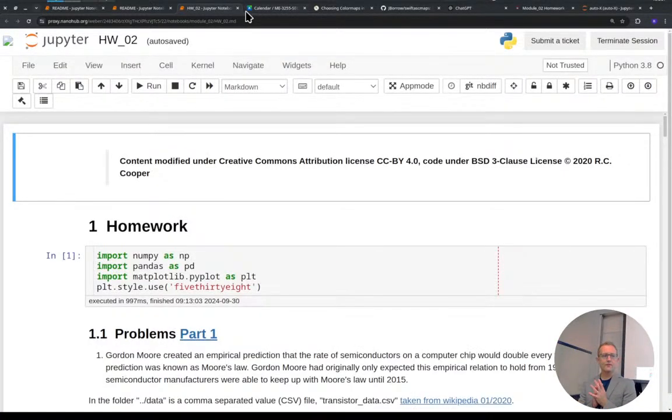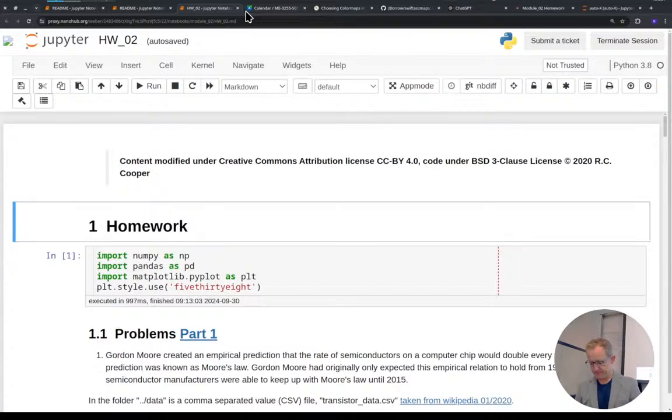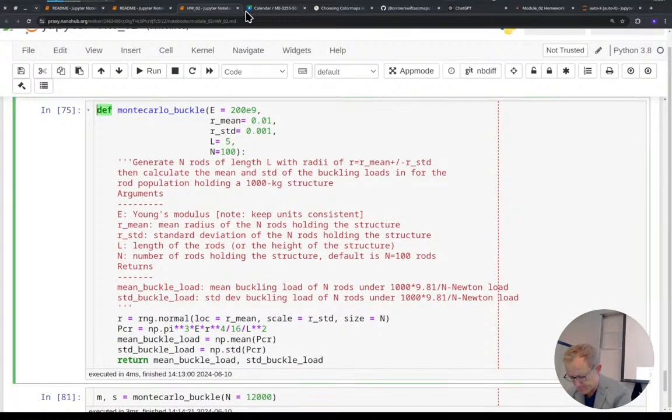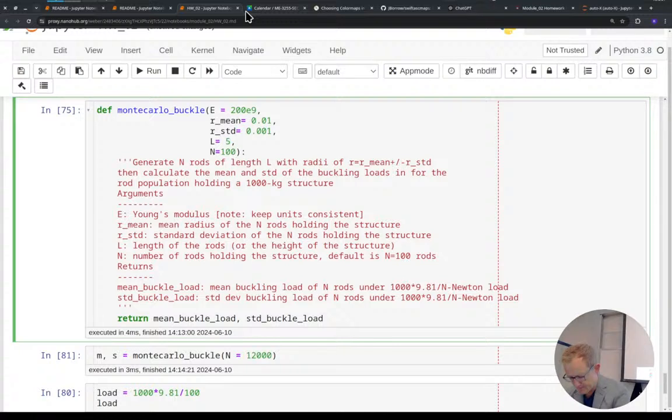What are we working on for homework 2? Yeah. So the last problem, the Monte Carlo one for the rods. I have a couple questions on that. Part of the problem statement says to predict the mean and standard deviation for 100 samples with normally distributed R and L. Are we making a normal distribution for L? Because for R we're given mean and standard deviation, but for L we're only given 5 meters. Are we just using 5, or are we also trying to create a normally distributed 100 random points around L?